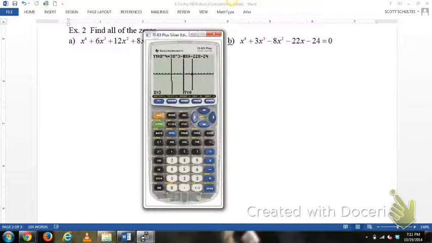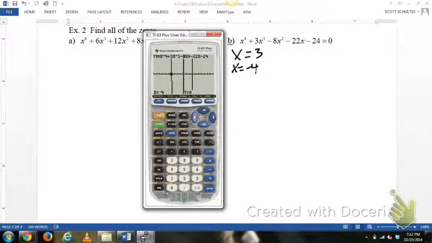When I plug in 3 for x, I get 0 for y. Let's check -4. I'm going to type -4, hit enter, and yep, I get a 0. So that means the following. Let's exit the drawing and use what we know. I have a solution at x equals 3 and x equals negative 4.